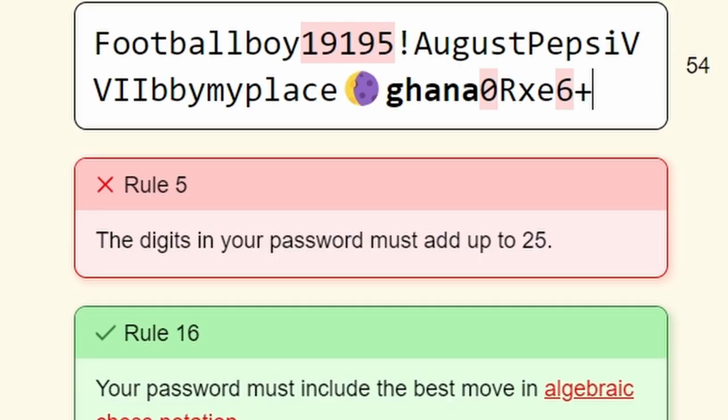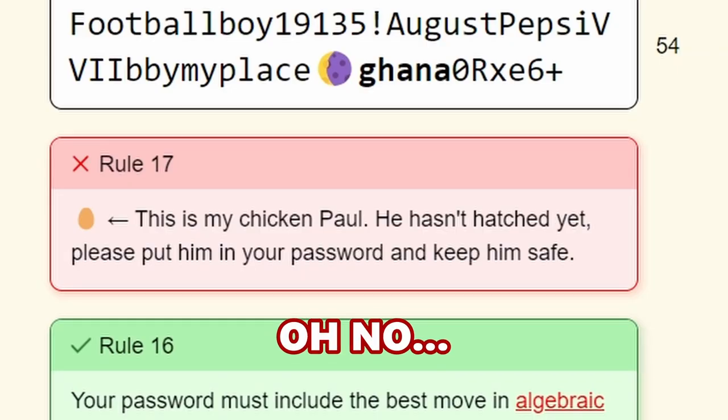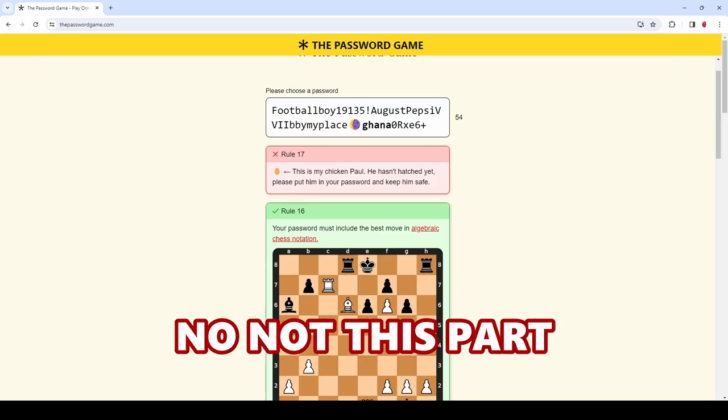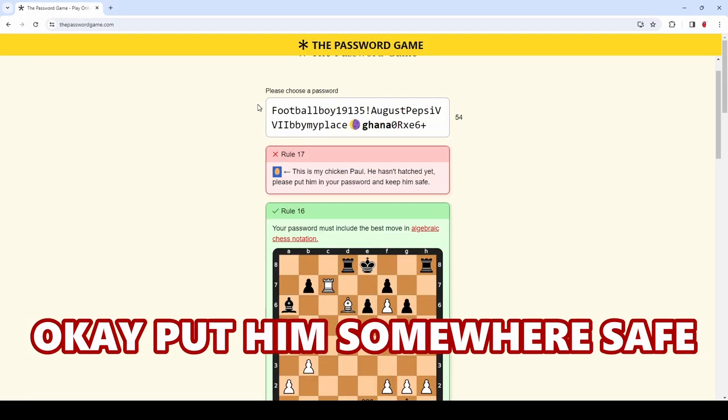Okay, well, now we've got to change the digits. Oh, my God. So that they add up to 25, but that's no problem. You can just change one of the nines to 3, for example. Yeah, it's more. Oh, no. It's your password. And oh, no, not save. This part. No, not this part. No. Oh, no. Okay, put him somewhere safe.